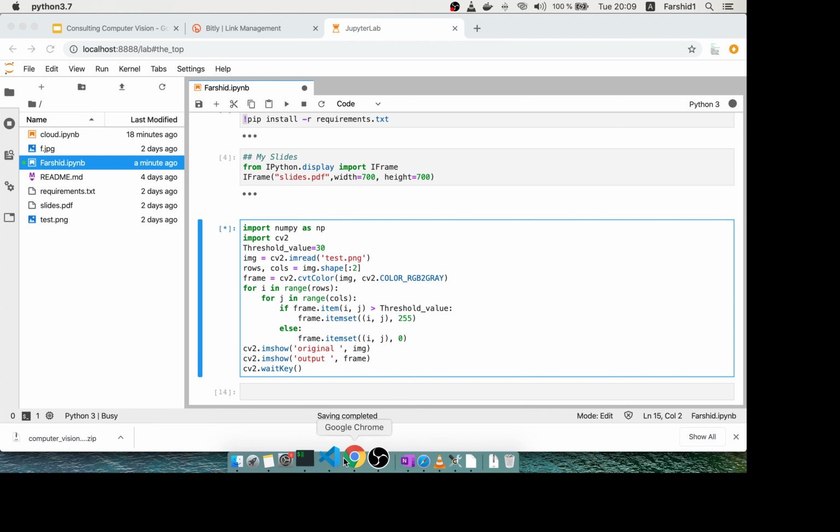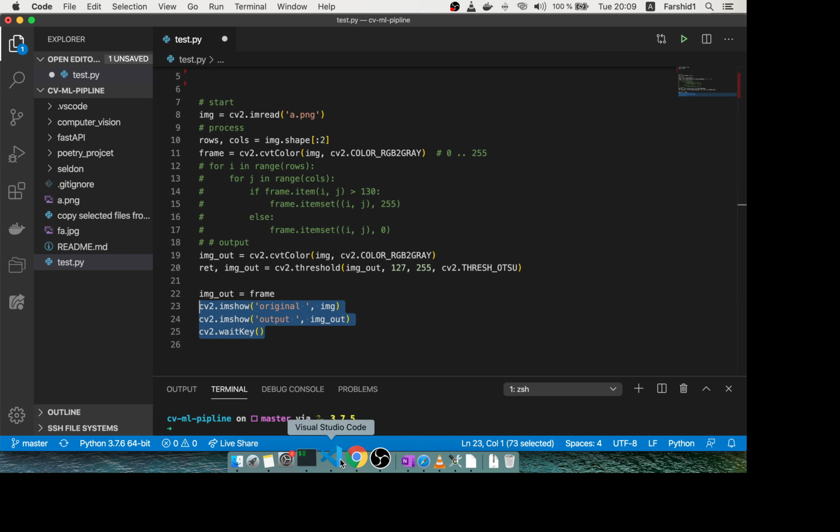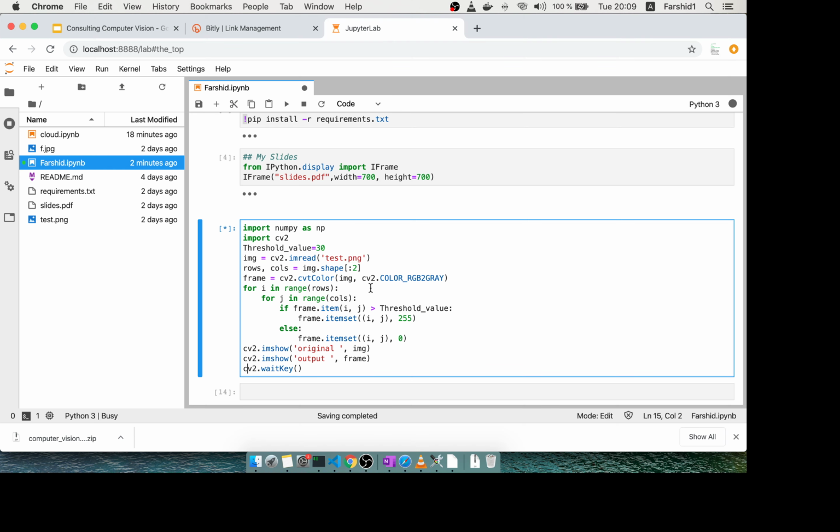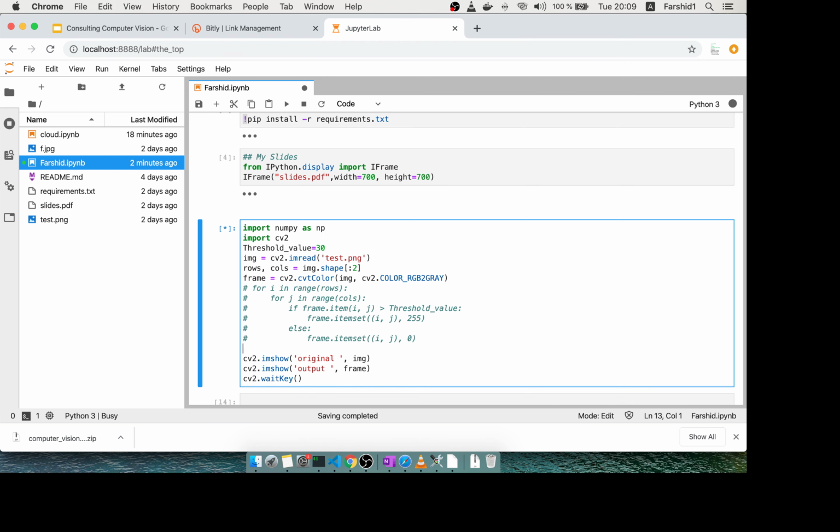We have many different methods and algorithms you can use. For example, Otsu is one of the famous thresholding methods. You can use this one instead of this.